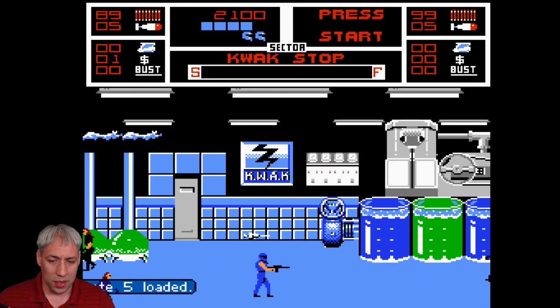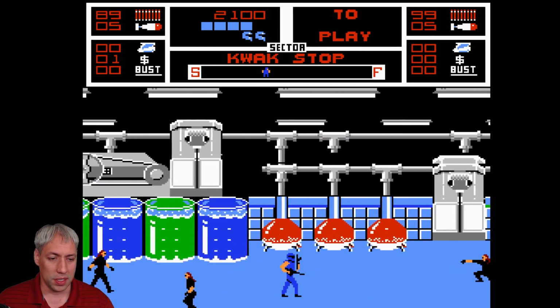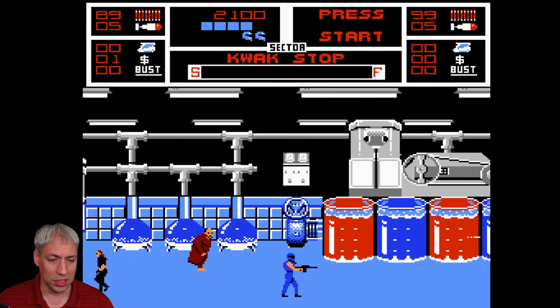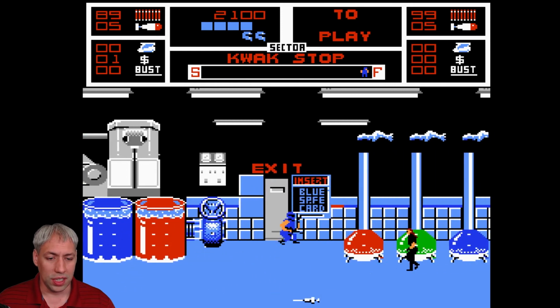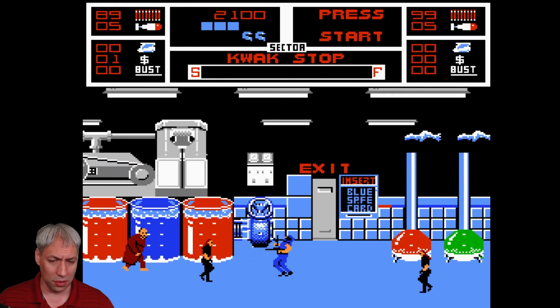All right, so now we're into the KWAK stop. And so this is unfortunately the spot where most speedruns die. And I'll explain why in a second, but same idea, jump over the syringes, I just walk straight to the right. Here, there's a blue safe card that you need. So before entering this door, you need to put a safe card in and get through the door.